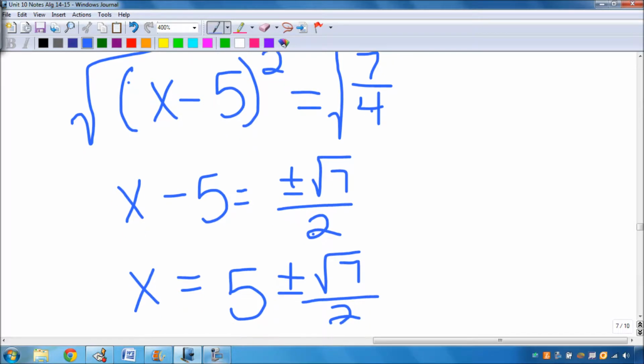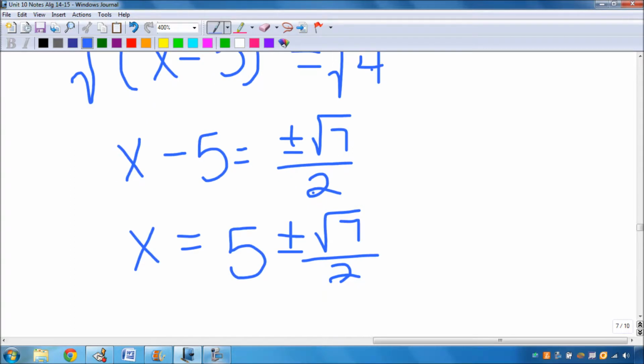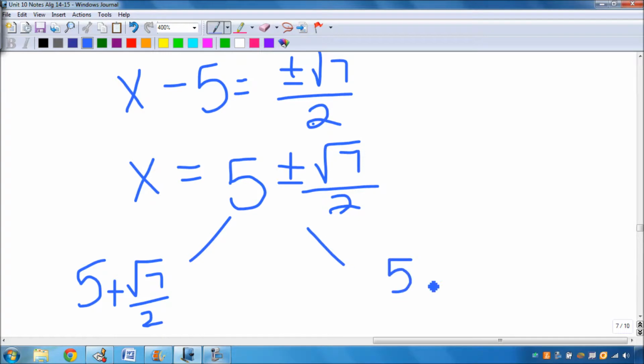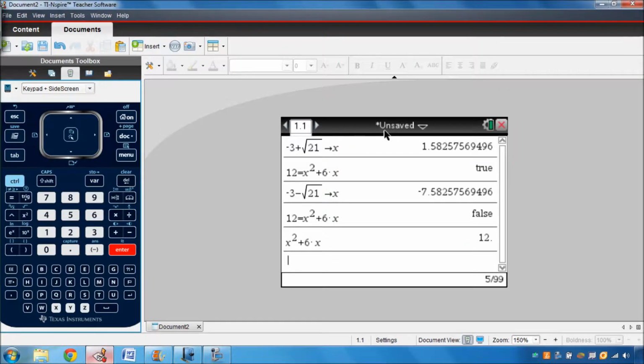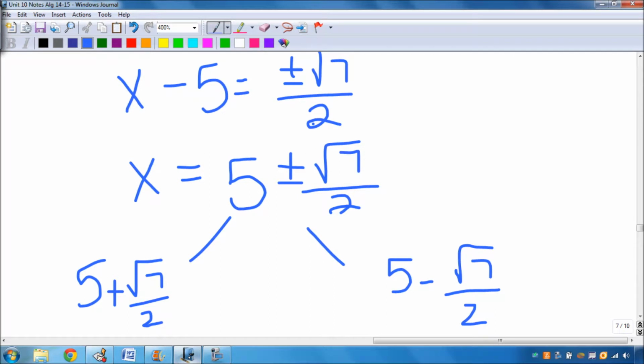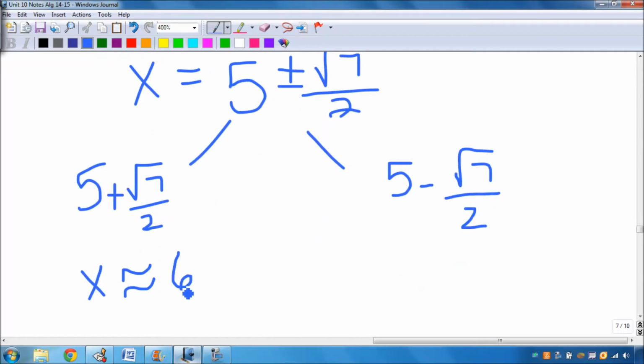But the question is, what is this answer rounded to the nearest tenths? In order to figure that out, I'm just going to type both of these into my calculator. One of my answers is going to be 5 plus radical 7 over 2, and the other answer is going to be 5 minus radical 7 over 2. So let's figure out what 5 plus radical 7 over 2 is. So 5 plus the square root of 7, and then make sure you get out of your radical before you divide by 2, because the division by 2 is on the outside. So that's your first answer. Rounded to the nearest tenths, you end up getting 6.3. So your first answer is x is approximately equal to 6.3.